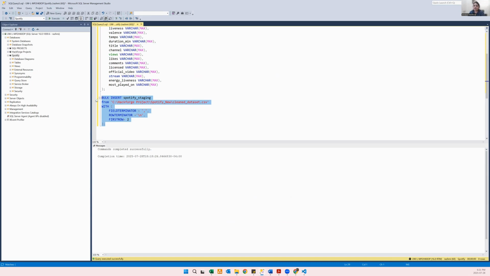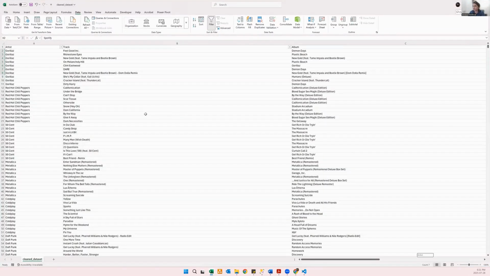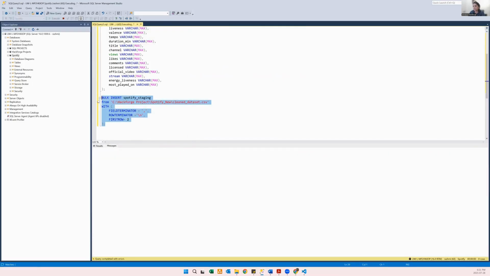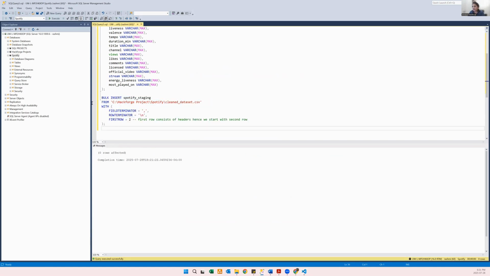I'm going to try running this. It might throw an error. I'm just going to run it and see. Oh, yeah, I have it open in my Excel. I should close it. It doesn't work if I have it open over here. There. Okay, so there is an error over here. I'm just going to debug it. Okay, it worked. I don't know how it worked, but it worked. So it did insert all 20,594 rows that I just saw in the Excel file.